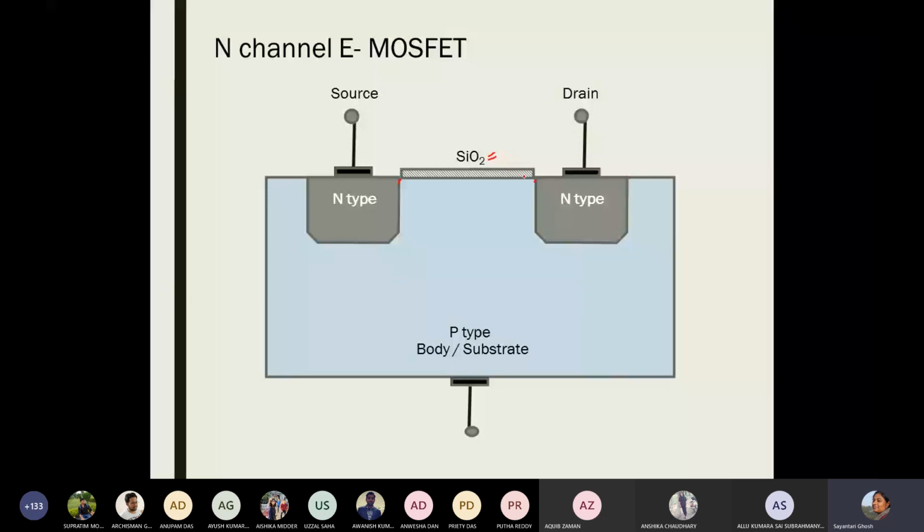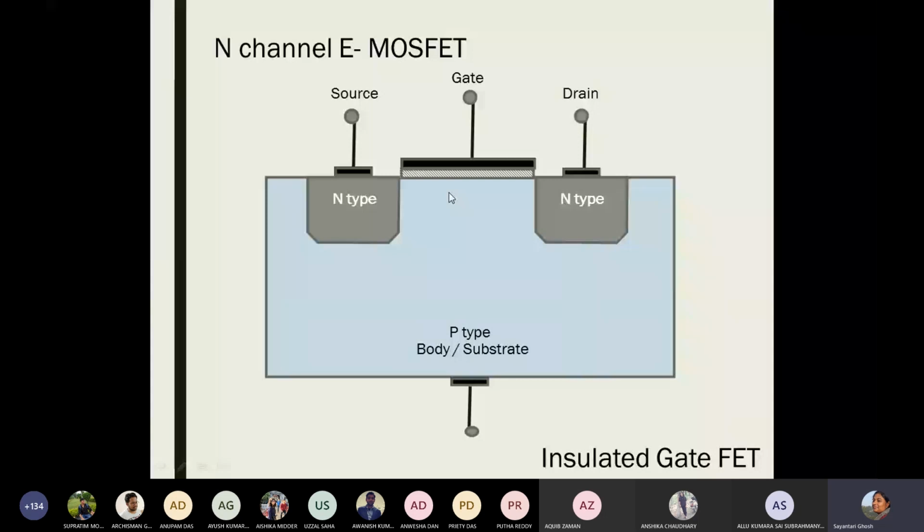Next, on top of that, I have a metal layer. This black thing that I have drawn here is basically a metal layer, and this is the M in metal oxide semiconductor, and thus the name metal oxide semiconductor field effect transistors. The terminal that comes out of that metal is my gate. The most important thing to see here is that the gate terminal is not in contact with the semiconductor chunk that I have: the body or substrate, or source and drain.